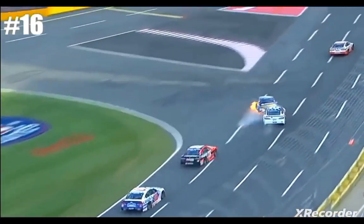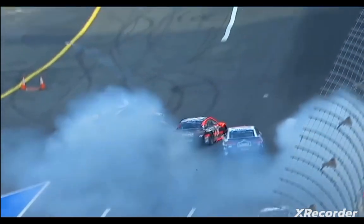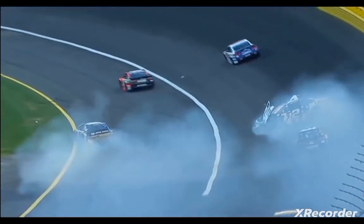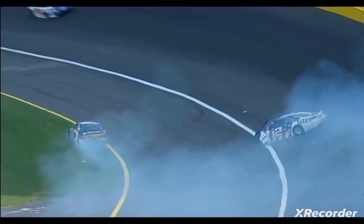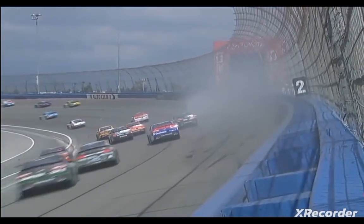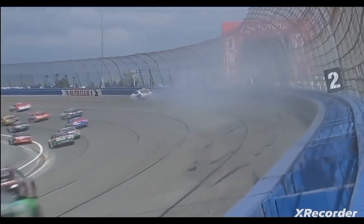Now the wreck's already happened. Oh no, gosh. Something happened to Chase Elliott. He may have blown up. There was a huge fire underneath the hood of that car. I think the oil may have come from the 24, or certainly we know that there was fire. And look at that impact as he comes sliding through the bottom right corner of your screen. There were two cars underneath him there, but that wreck happened on the straightaway, Brad. Yes.